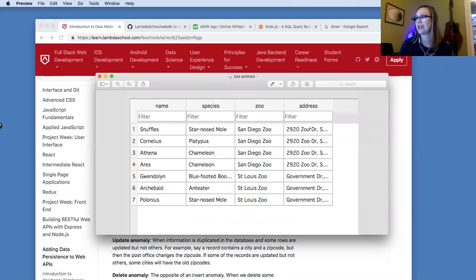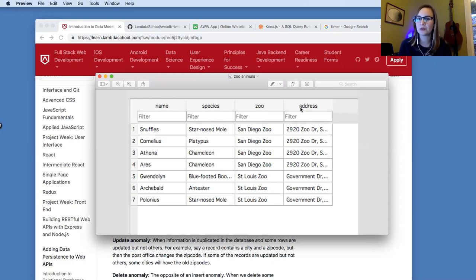Technically, yes, this is the address that Snuffles resides at, but by the time we get over to address from name, we're pretty far removed in how the info is actually connected to each other. So that's what I would think of as this multiple concerns issue. It's that these columns, while tangentially related, aren't as closely related as we would maybe like.